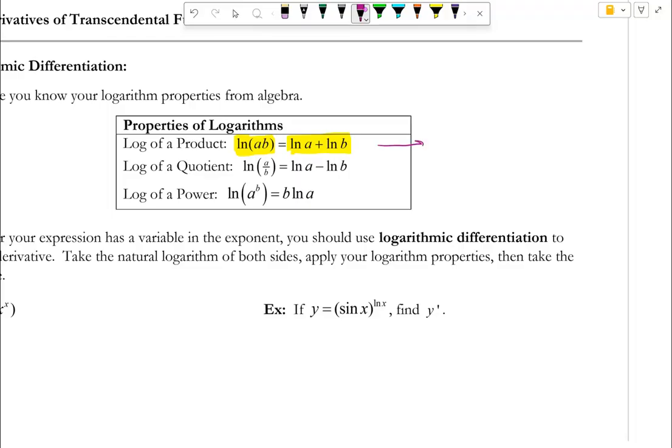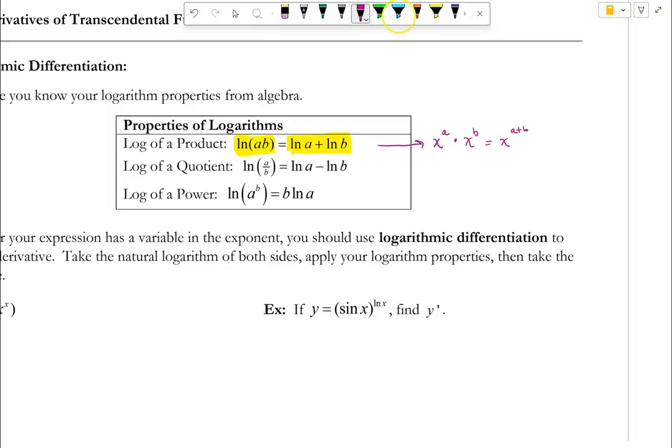And I want you to think how this is kind of similar to a property of powers that we learn. Let's say that I have x to the power of a times x to the power of b. If I multiply two powers with the same base, I know that I would add their exponents. So in working with powers, we already associate this condensing multiplication to addition. And so this is kind of the opposite, that we are uncondensing multiplication of a log to addition of two logs.